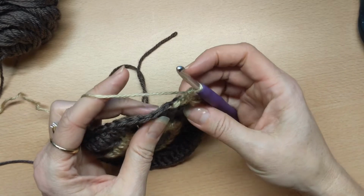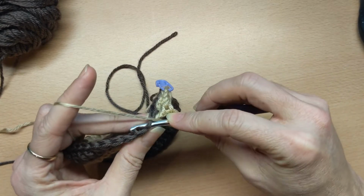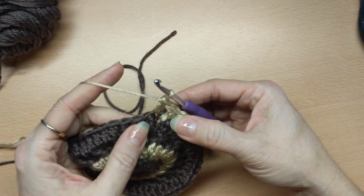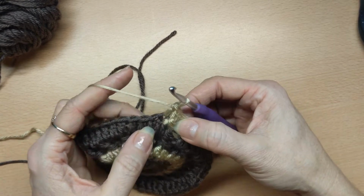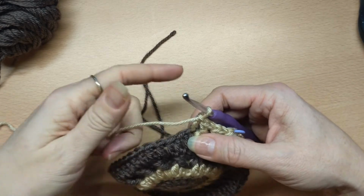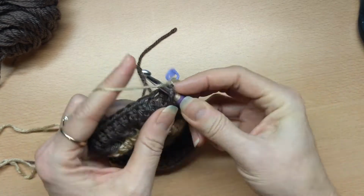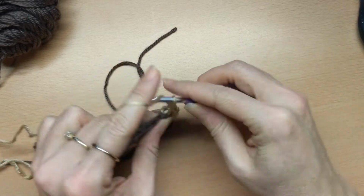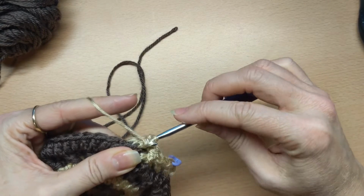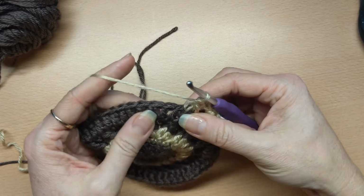So now we are going to do our increase and do our double crochet on the top stitch right behind the post, and that creates an increase. Now again, we're going to skip the next post and go to the next, do a front post double crochet, and come back and do a front post double crochet. And we're going to do that twice.